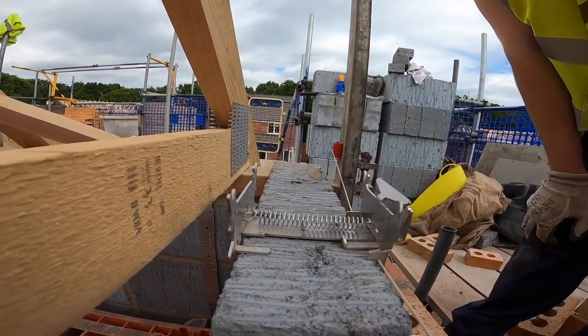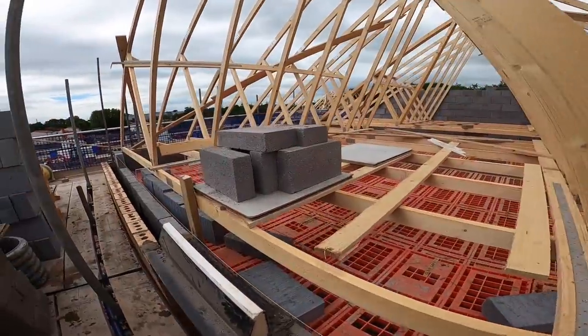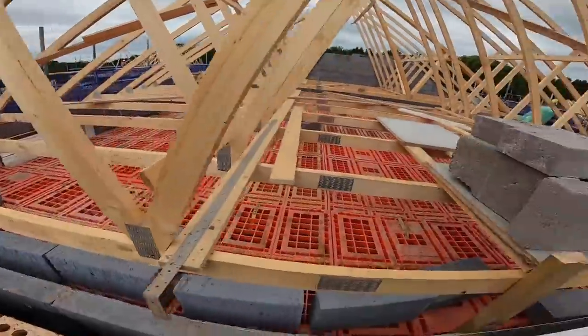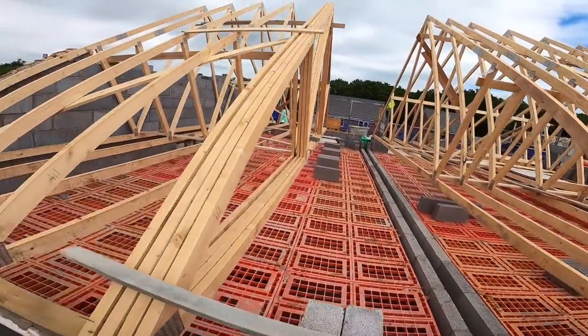Done. Superb. Now we can get the mortar knocked up nice and wet, get this thrown in, nice and neatly, of course. Because there's a lot of it, we'll just go to time lapse for this. Big truss of these, big pikes. There's the party wall, gotta take that up as well.